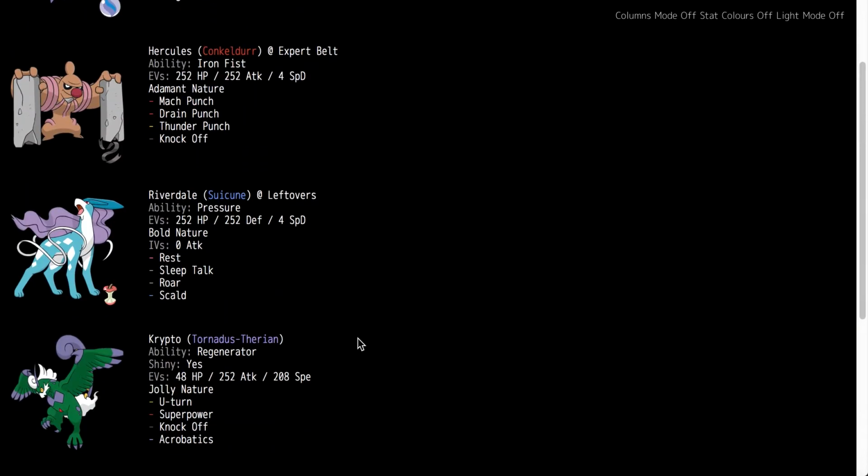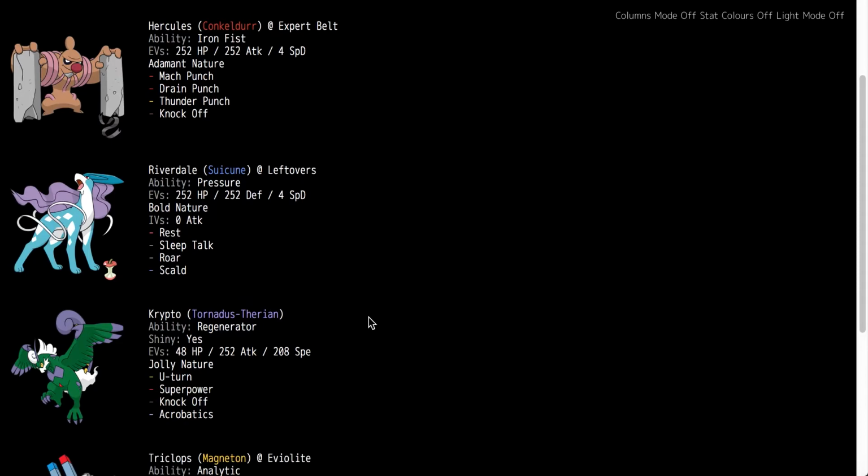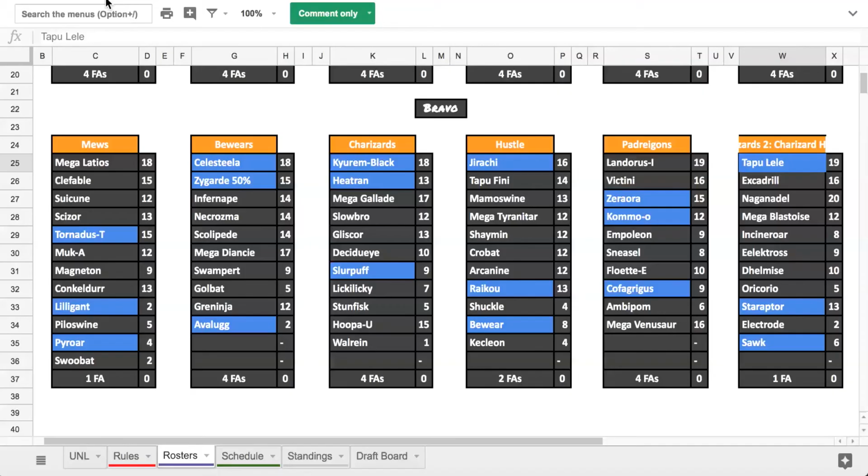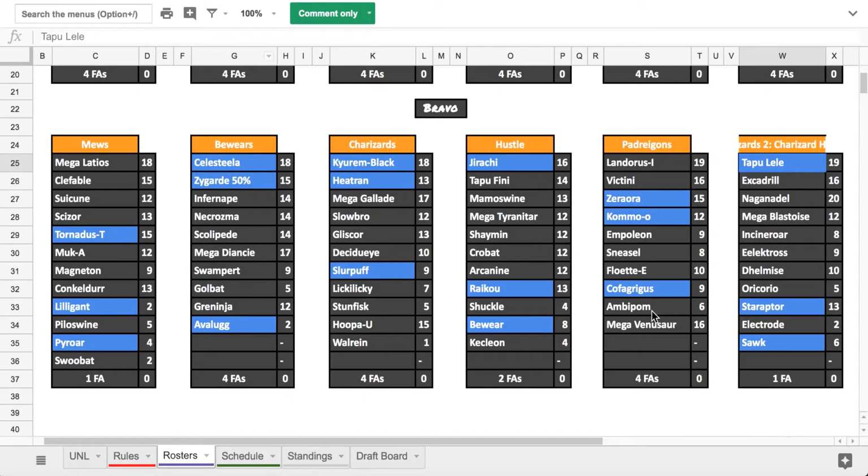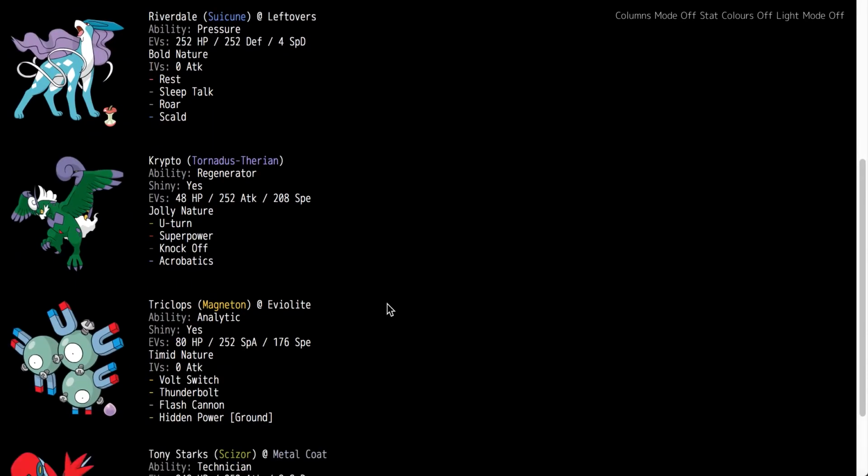Then we got Tornadus-T here with U-Turn, Superpower, Knockoff, Acrobatics with no item, meaning this thing does a lot to his team, honestly. It really does. I decided to go with this set to help with the Tyranitar, and a bunch of other stuff. It hits his team really hard. Knockoff hits his Jirachi really hard too.